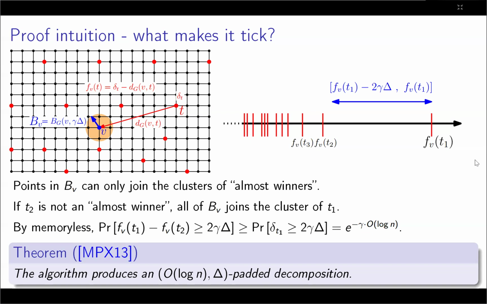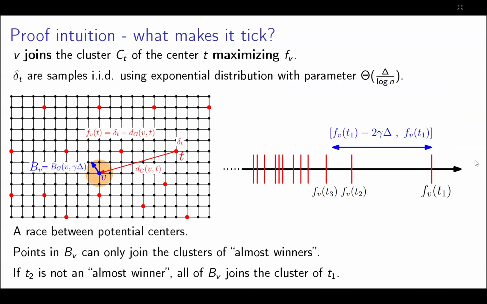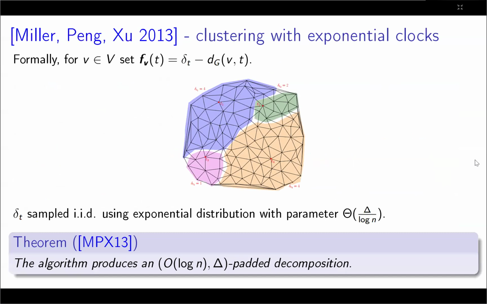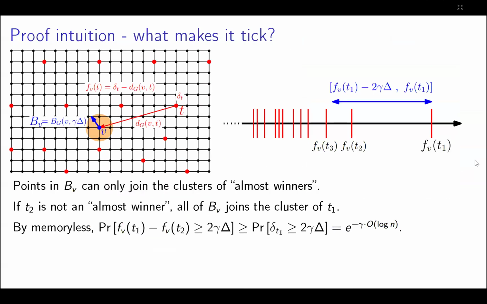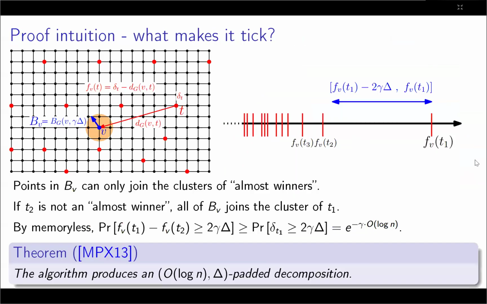Now, why do we like this decomposition? One reason, I guess, is that you can see in all the pictures here that this thing is inherently connected. It has what we call strong diameter. So the distance between any two points in this decomposition will be at most delta with respect to their subgraph. And this is useful for all graph applications. Okay. Questions about MPX?